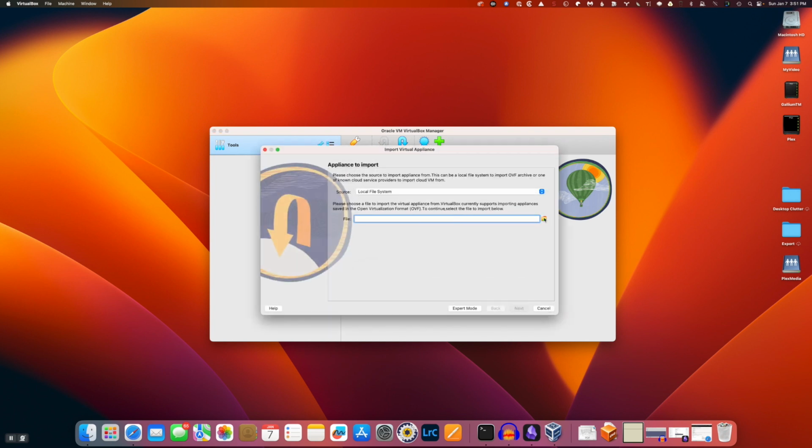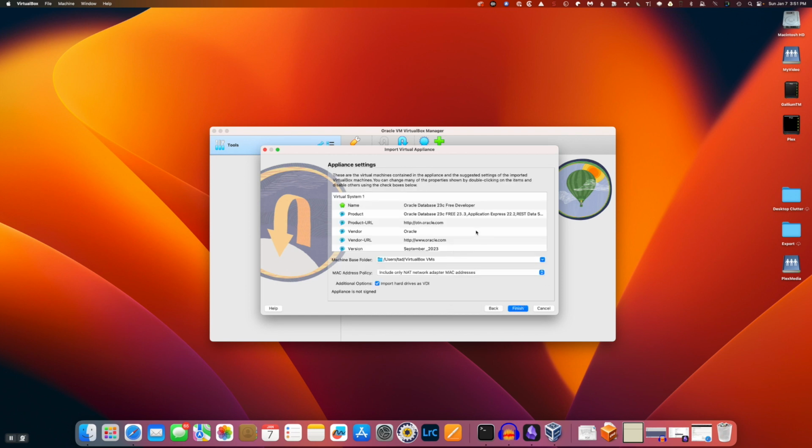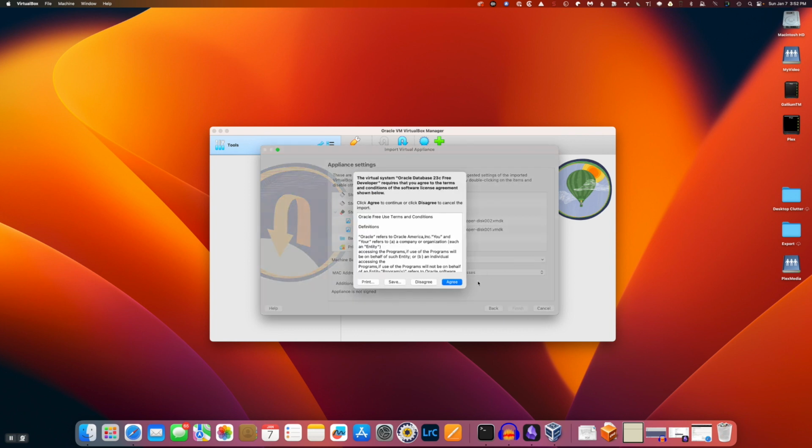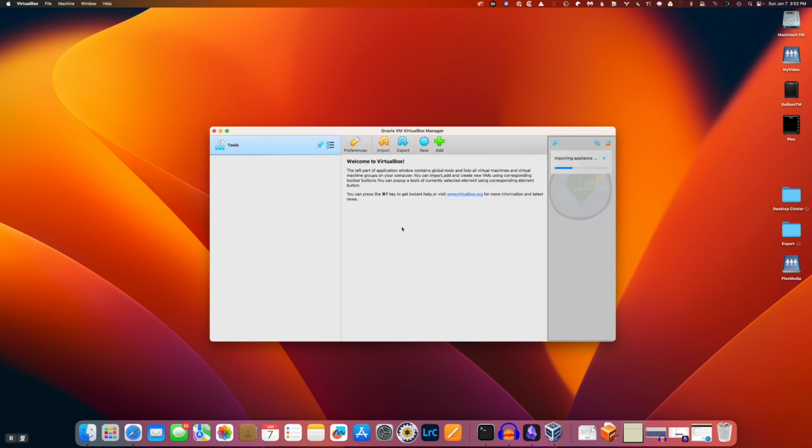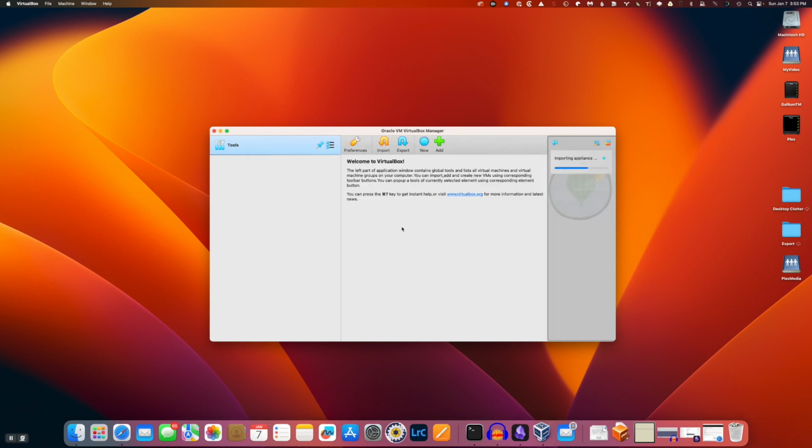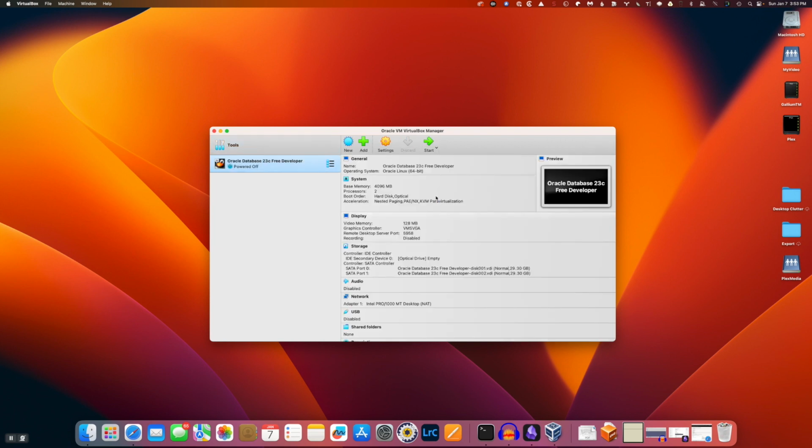Import, we go to where we leave all the settings untouched. Agree to the end user license. And we're ready to go. We're going to change one thing.